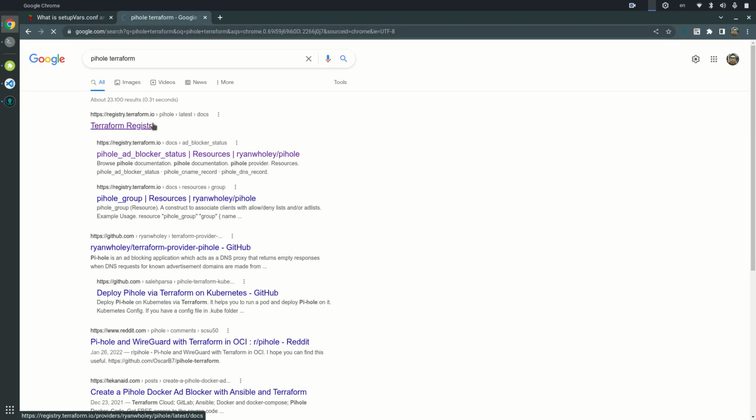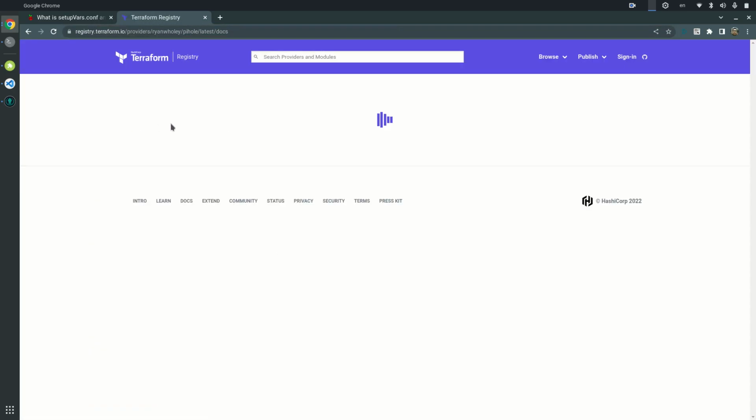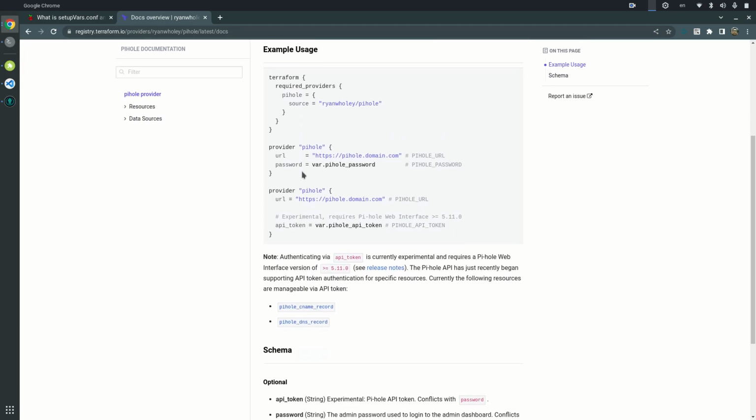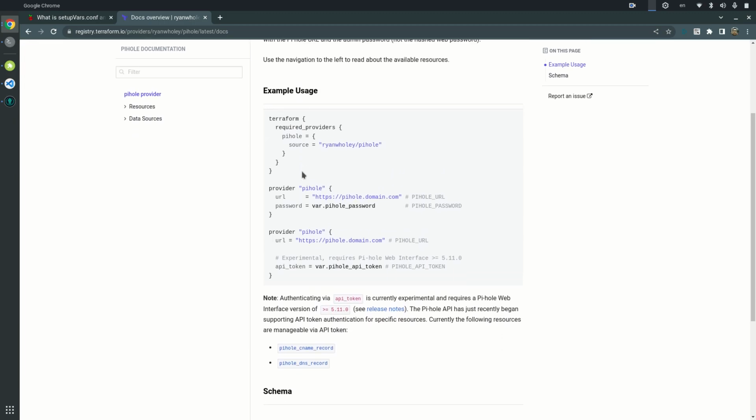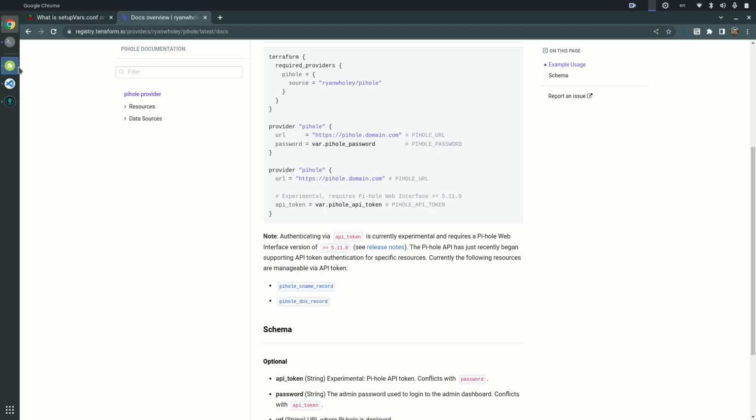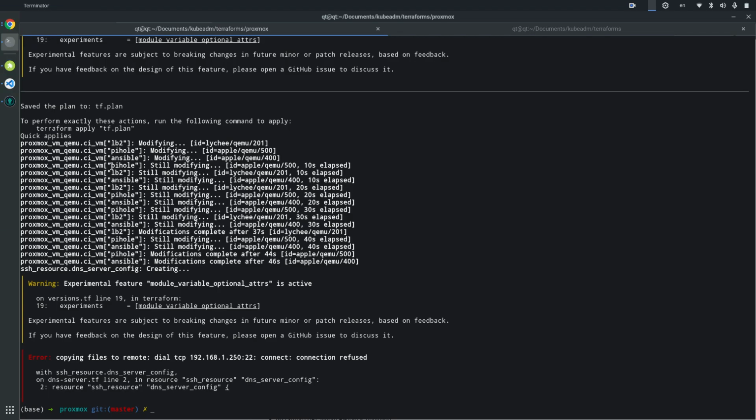We can use the password we had earlier, same hash. Okay, connection refused to this segment.